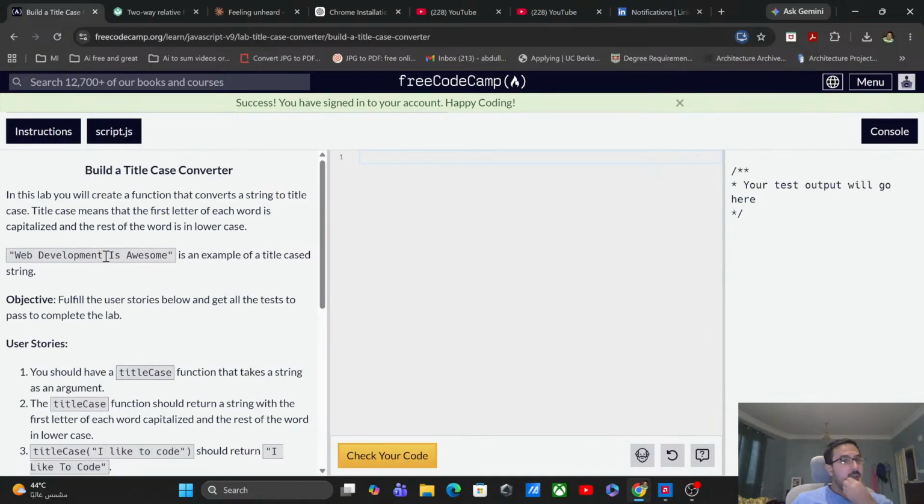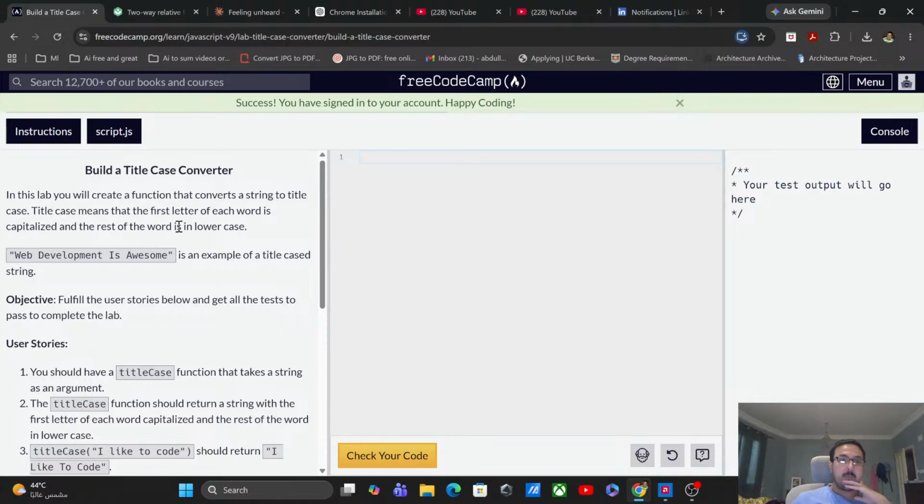Let's build a title case. In this lab, you will create a function that converts a string to title case. Title case means that the first letter of each word is capitalized and the rest of the word is in lower case.